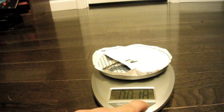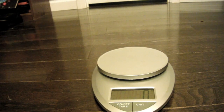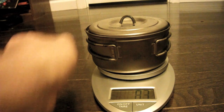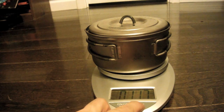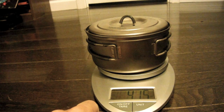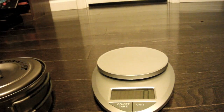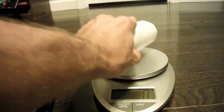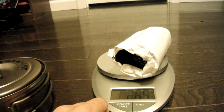Okay, the floor weighs 18 grams, or 0.65 ounces. Just the pot with lid weighs, the reading keeps fluctuating back and forth, we'll go on the high side, 4.15. The Sidewinder with Inferno insert, everything all together, is 75 grams, or 2.65 ounces.